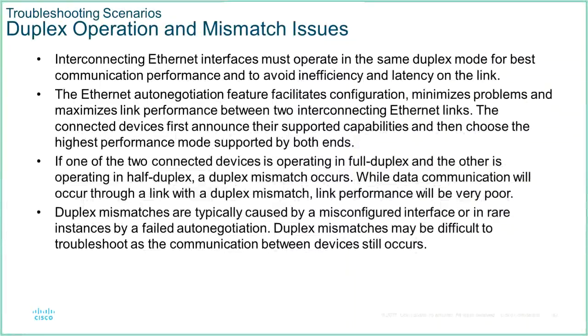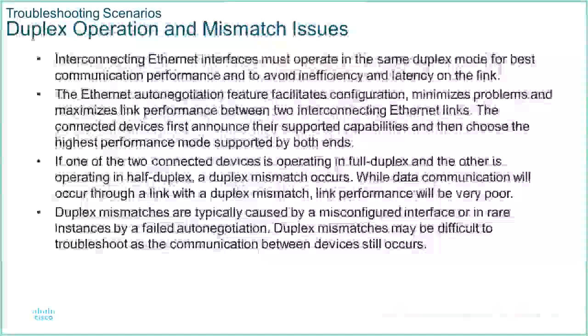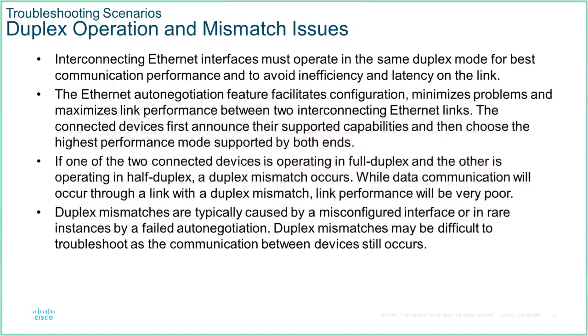But basically what happens is the one end says to go dual or full duplex, okay? And the other one says, no, I only want to be half duplex. In other words, one's only sending or only receiving and the other one's sending and receiving. So because the two ends can't agree, they keep flopping back and forth. And your link goes up, goes down, goes up, goes down.